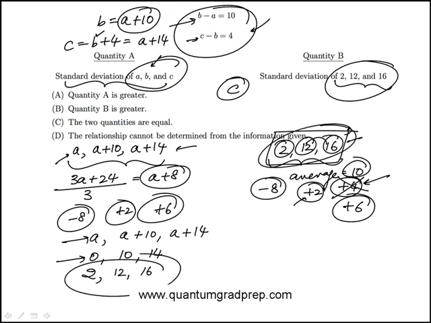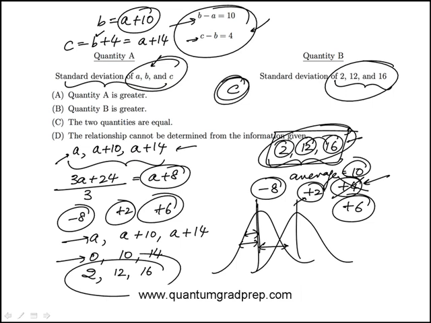So that's the other way, if you know this concept that adding or subtracting a fixed number to a set doesn't change the standard deviation, because you're just merely shifting the entire distribution. The standard deviation is a measure of how far the numbers are on average from the average. And so that's the key concept, and the answer is C.